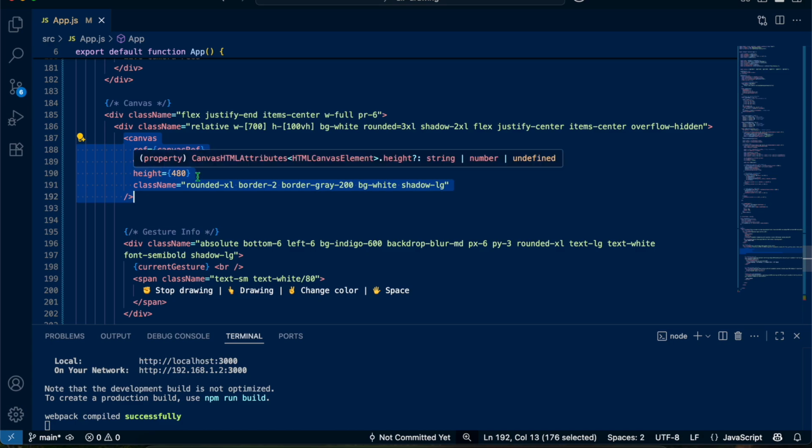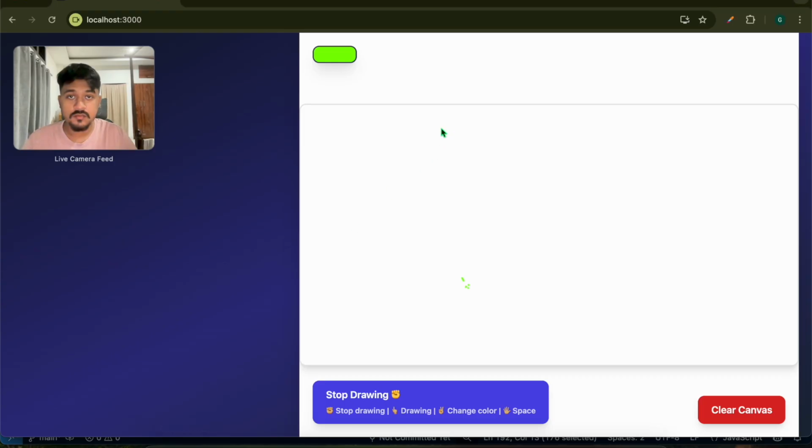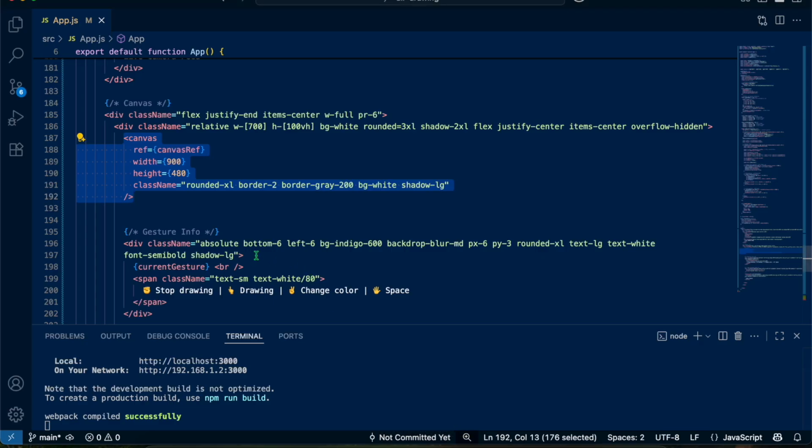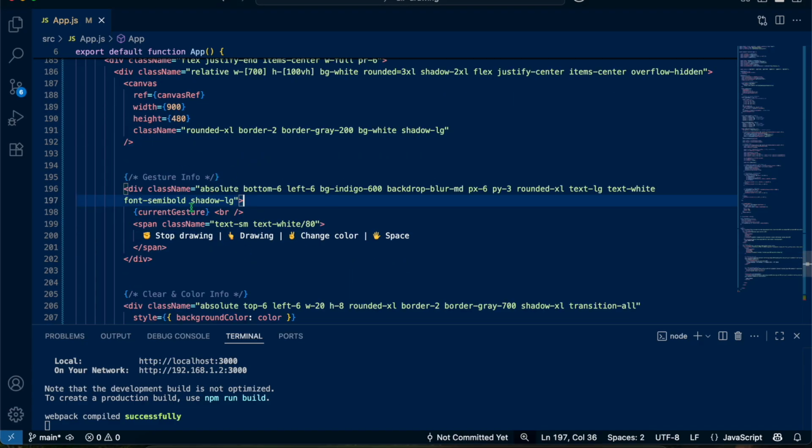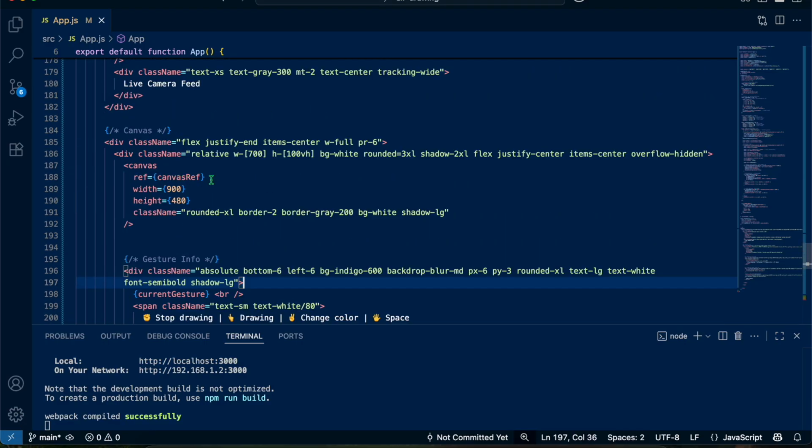Width is 900 and height is 480. We need to give some padding, but you can design it according to your need. After that there is gesture information. As you see, stop drawing, and inside the canvas we are doing our drawing.